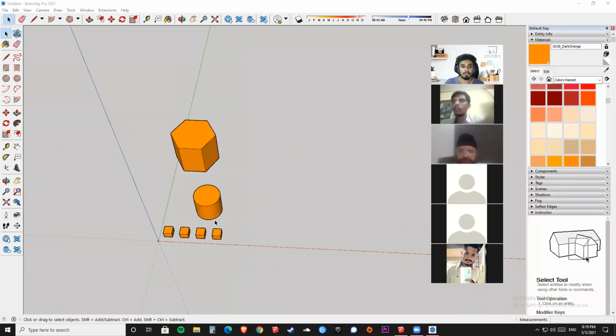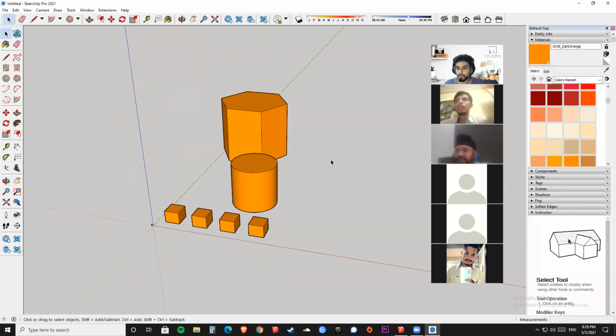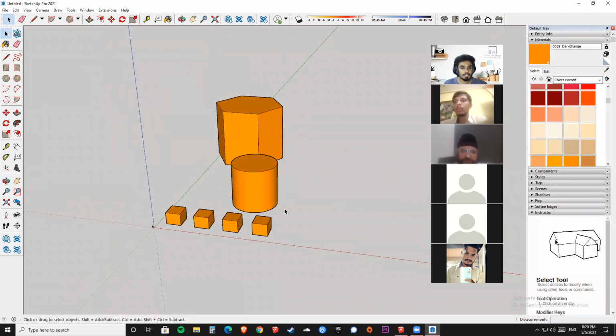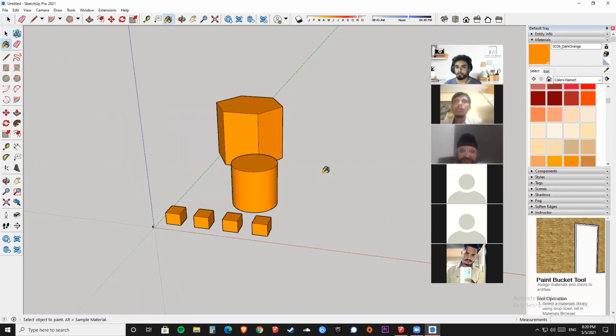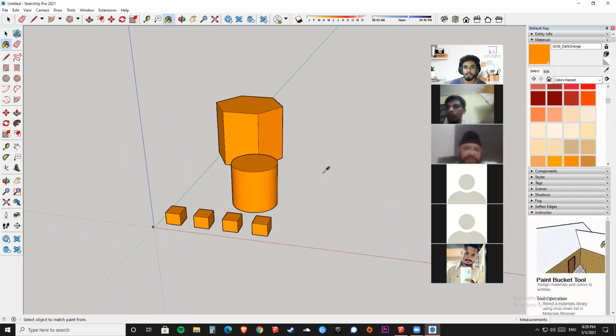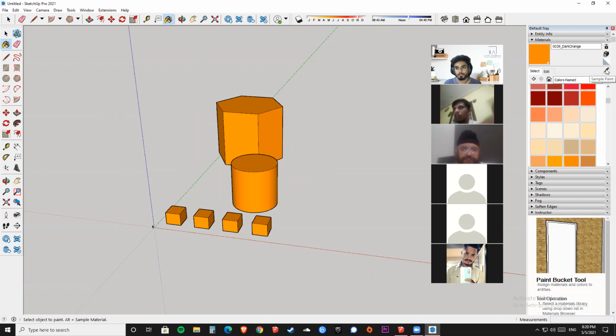Then guys, I'll teach you the next thing. Now with your paint bucket tool, there are a couple of other things you can do. If you press B, your paint bucket tool is activated, right? But after pressing B, if you press and hold your Alt button, do you see the picker tool gets activated? You have to press and hold the Alt button, and only then the picker tool will get activated. The same thing you can find over here in your materials tab also. You select this, and your picker tool has been selected.